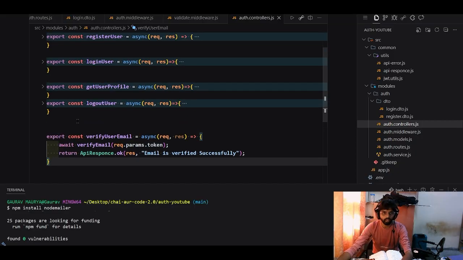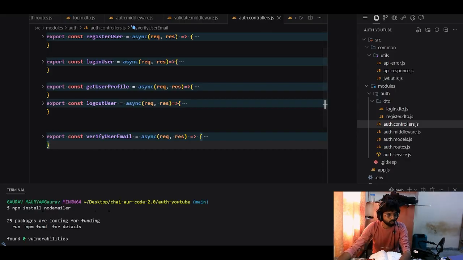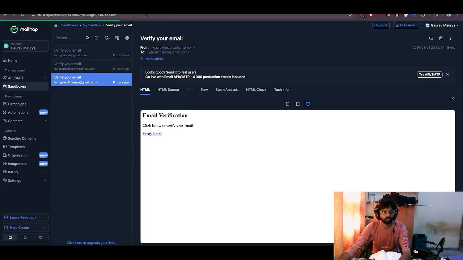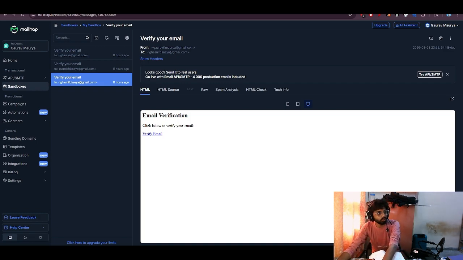What I need is, there are some changes that I have to do, and what are those changes? There are some changes that I have to do in the login as well, in the register as well, because once I register, then I'll send the email. So once I register, then I will be sending the email, and I have to take care of that as well.